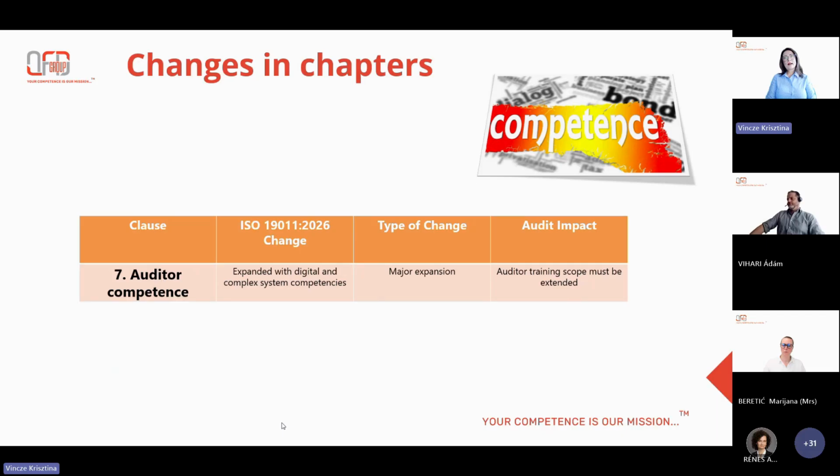I think it will be much more focused on digital items and digital evidences than it was in the past with paper-based evidences. So from now, for the future, auditor trainings must focus on this, and the scope must be extended to digital evidences and digital skills for the auditors. Okay.